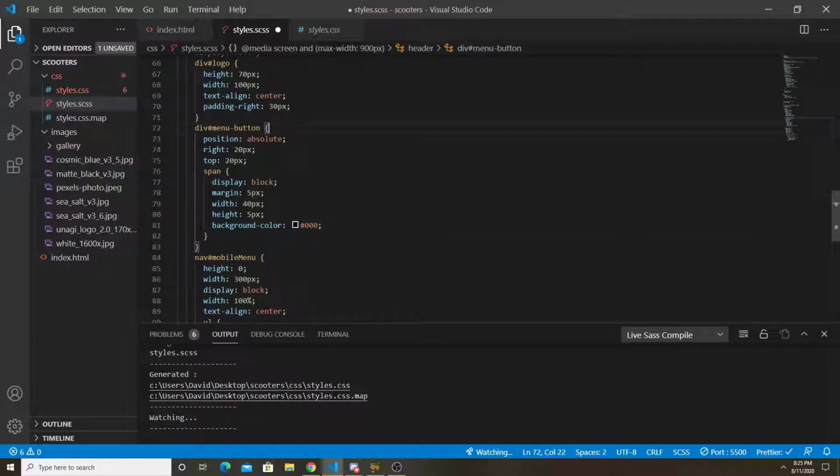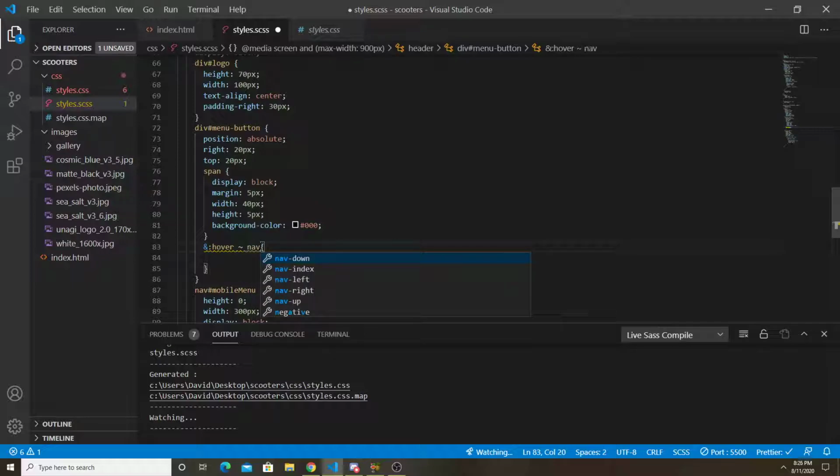Inside the div menu button, I could say ampersand colon hover, which will do the same thing. So when we hover over the menu button, I want the sibling, so I'll use that squiggly line. Sibling, that's the nav. Let's just put nav hashtag mobile menu to be more specific.